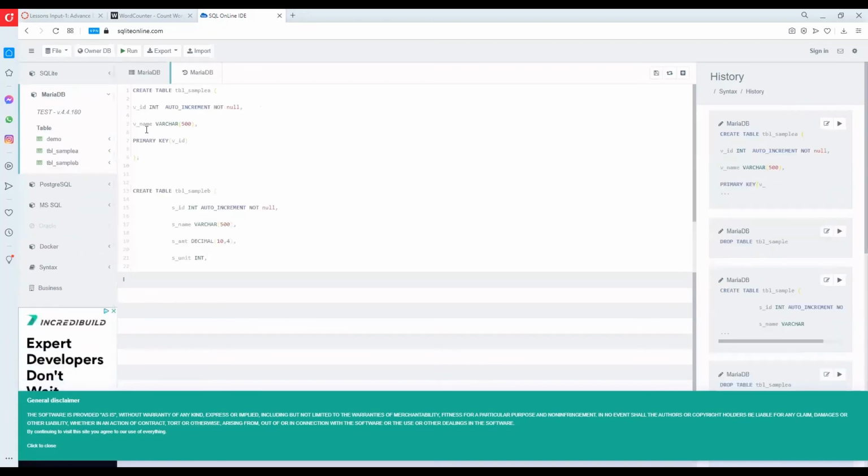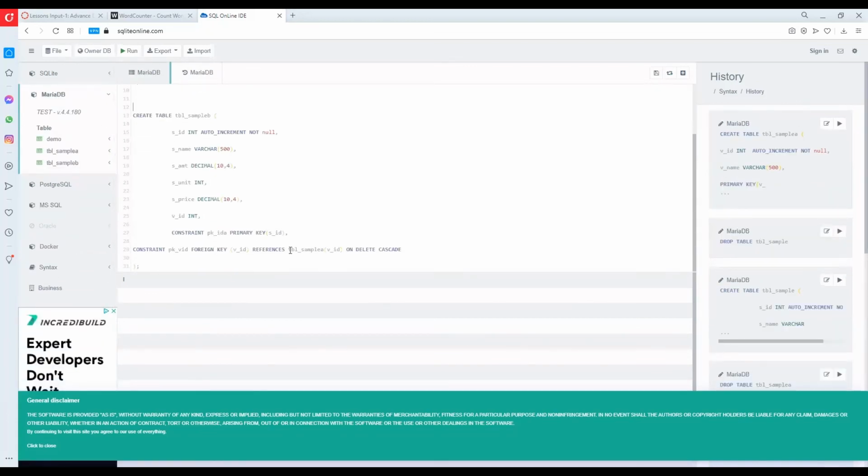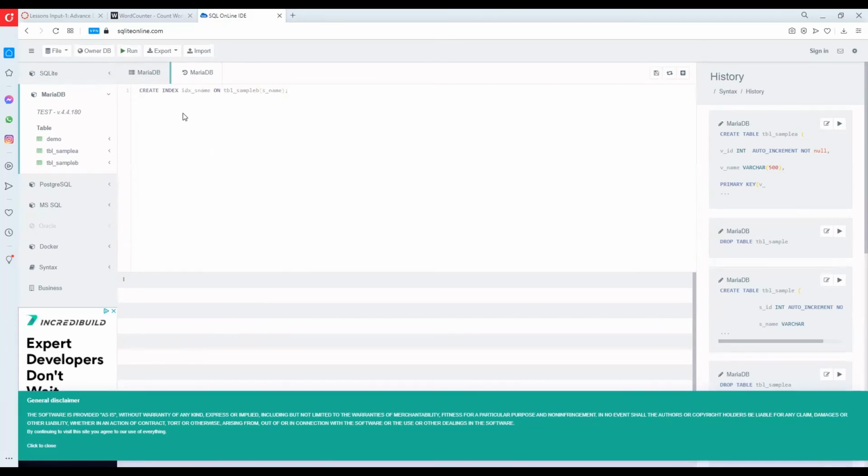Now, what if we want to create an index for MySQL? As we have said, it's only possible to do an index for a string with a limited size. For example, create index. Let's make this a unique index.